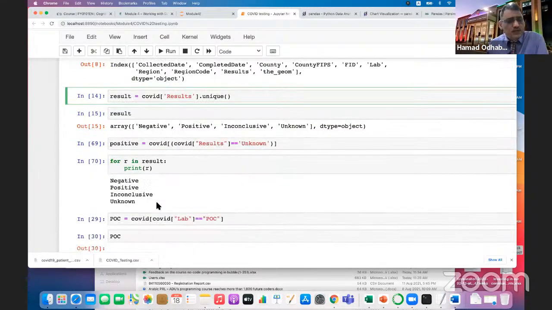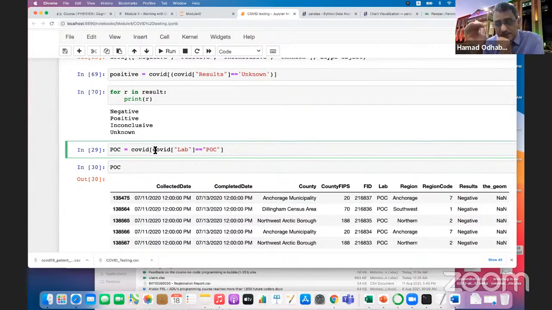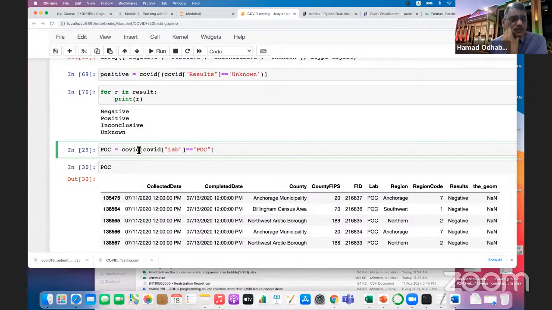Okay, so we did that. What else did we look at? We looked at search: how we can search in this big data and create a new data set that depends on certain conditions. And we use this one. If you want to search, you take your data set and then create a bracket here, and a bracket here, and inside you put your condition. This is the condition. It's not like the if statement.